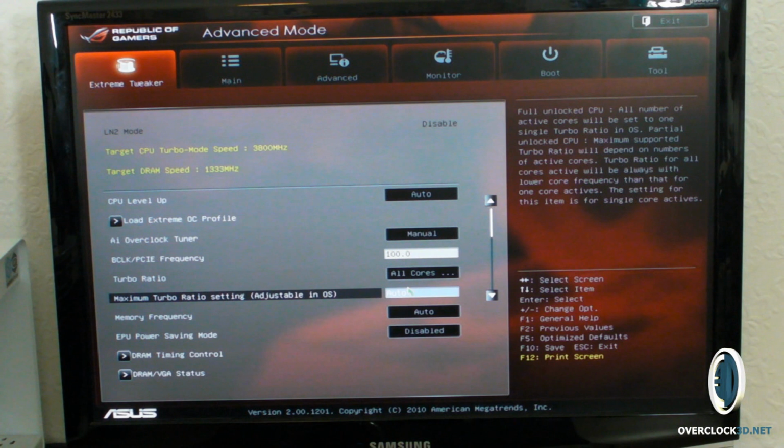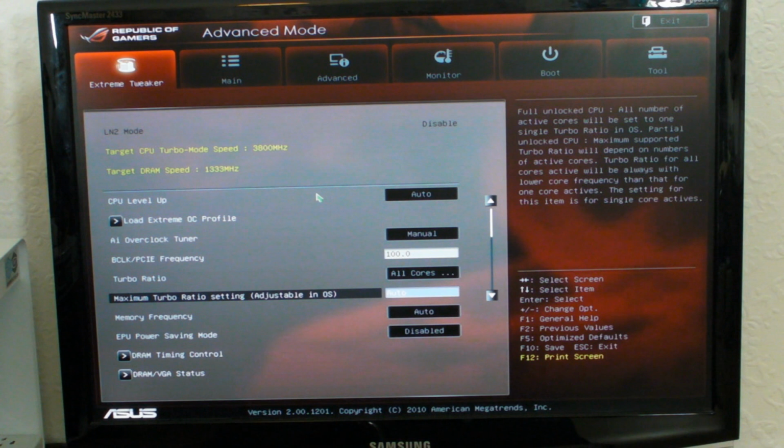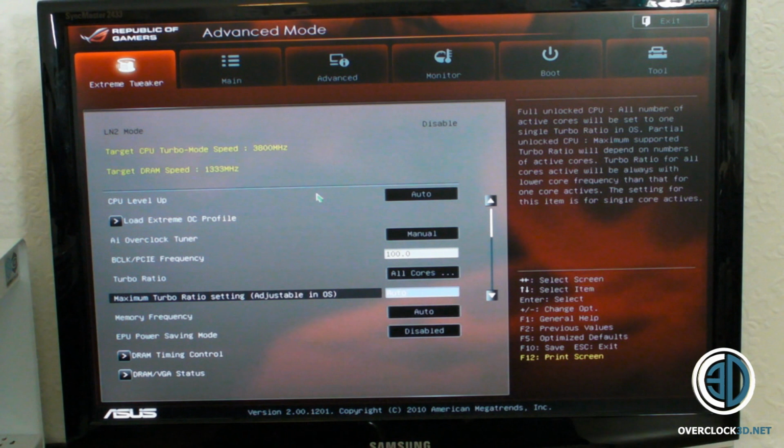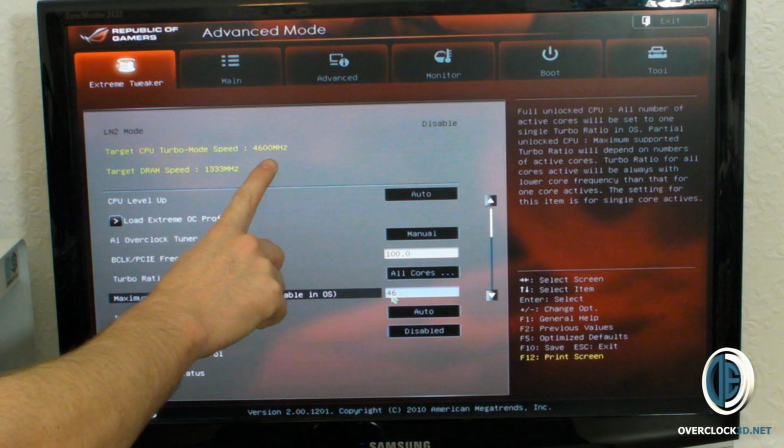So basically your CPU will still run at, for argument's sake, its rated speed, which with this processor is 3.4 GHz. But the turbo mode kicks in when you start to stress the CPU, and that's when your overclock will kick in. So for argument's sake, if I put here 46, you'll see now that the target CPU turbo mode speed is now 4.6 GHz, 46 times 100.